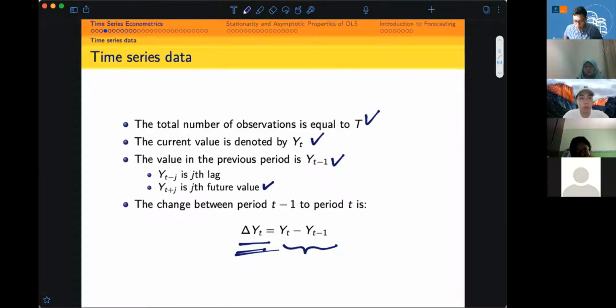Yes, so when we do analysis, sometimes we're interested not only in the value today, but also in the value yesterday. And in some analysis, we're interested not only in the value today, but the value in the future. In that case, we want to also be able to identify the past values and the future values in the model. Again, it's not clear for now, but once we get into the data, I think it's going to be clearer.